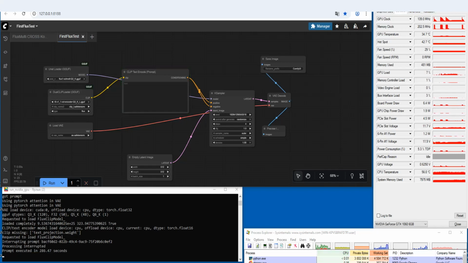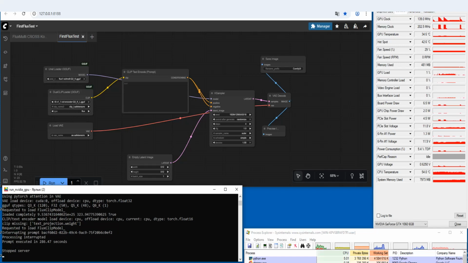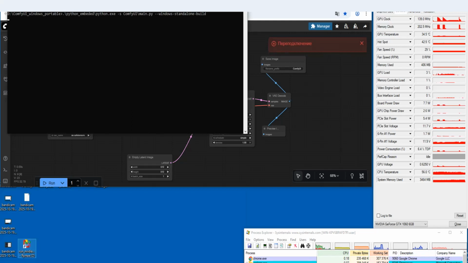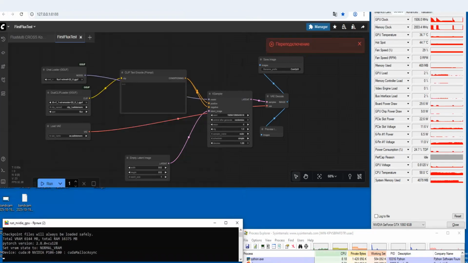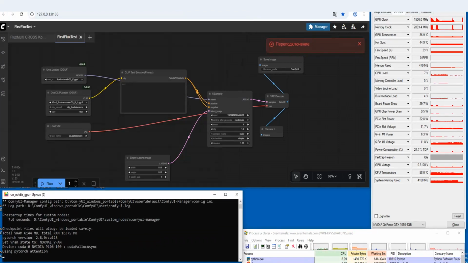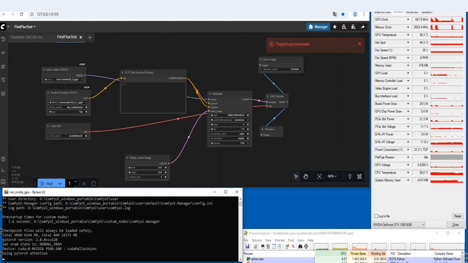Therefore, we will stop the process and slightly adjust our workflow. We are restarting the ComfyUI server.